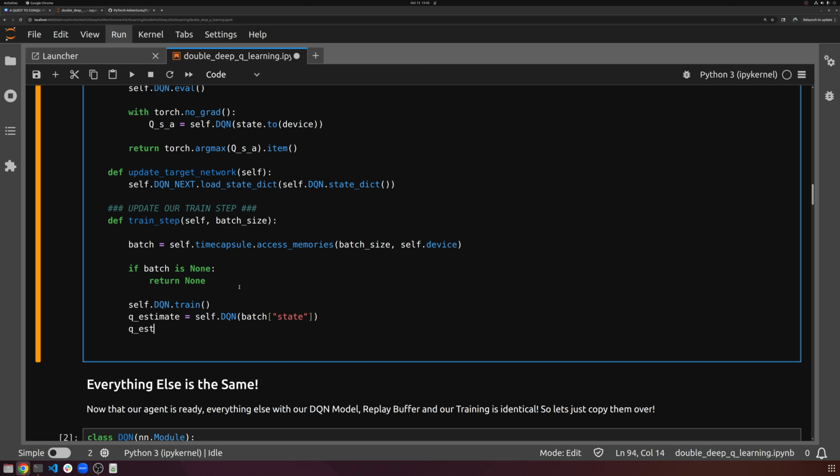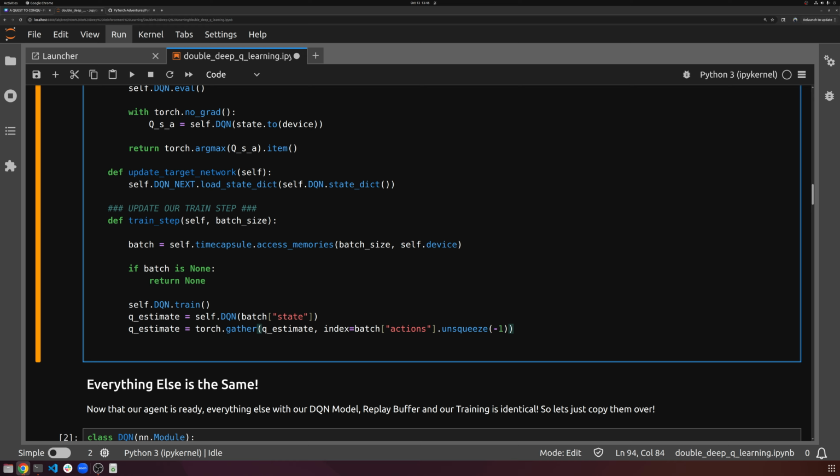And then our Q estimate is actually going to be torch.gather. What we want is the Q value of the actual action that we took. So we're going to go into our Q estimate and index it for batch actions. Go ahead and grab those specific things. We need to add an extra dimension to it just so the indexing works out: unsqueeze(-1).